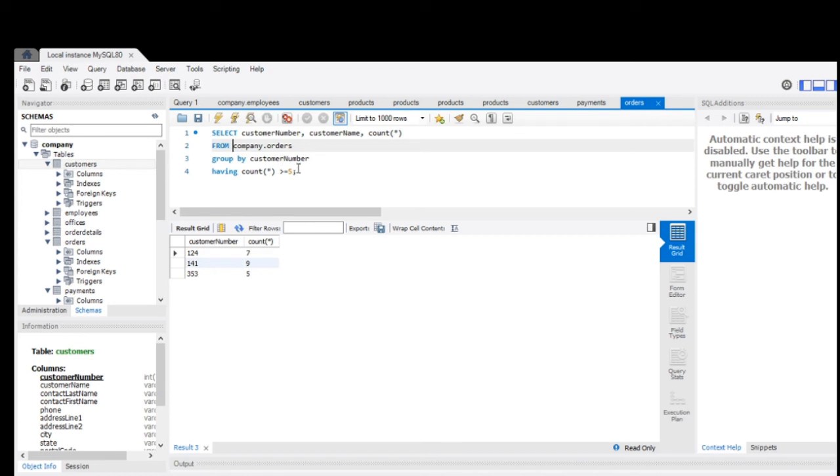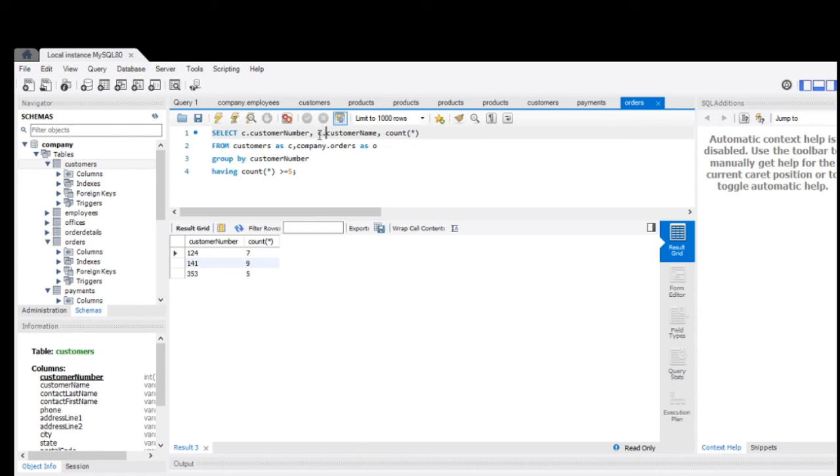So, we'll have here customers. Lagyan natin siya ng as C, company orders as O. Kasi, magkatulad sila ng name ng isang column. So, there will be an ambiguity if hindi natin siya lalagyan ng alias.